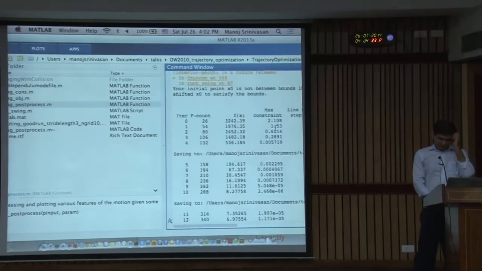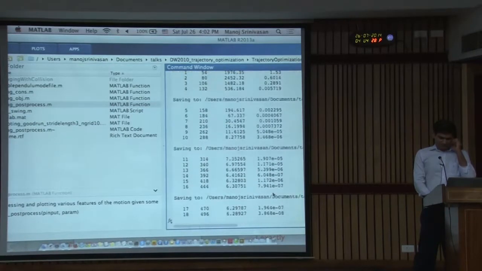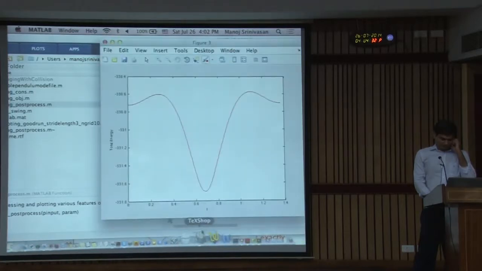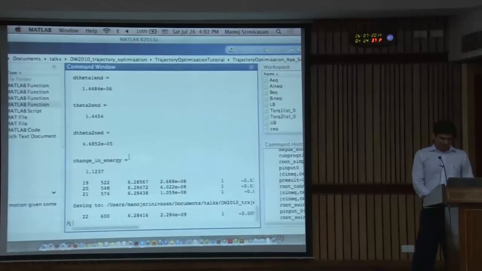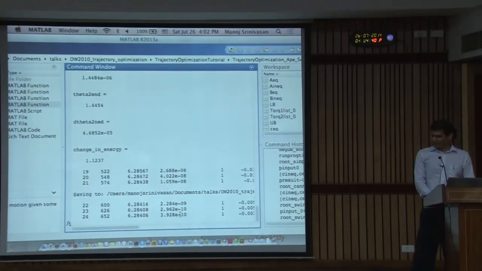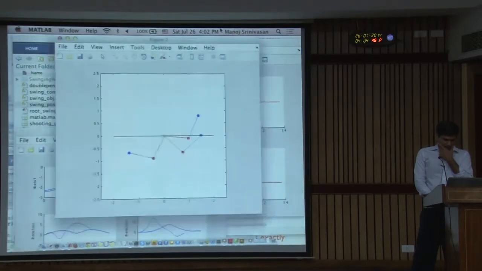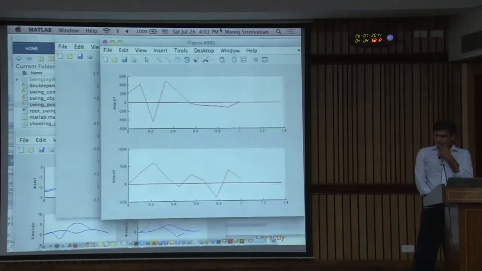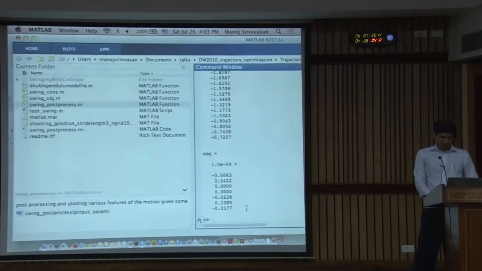And notice that as MATLAB progresses, the constraint satisfaction goes to 10 to the minus 8 now and so on. Is it actually done? Okay, it keeps going, but the idea is that right now the constraints are satisfied to 1e minus 10, which is pretty good. I guess it's running now. I don't know if people saw that animation, but it looks like it's at least satisfying all the constraints pretty well. It's probably pretty close to optimal now, but the problem is, oh, it looks like it's done.